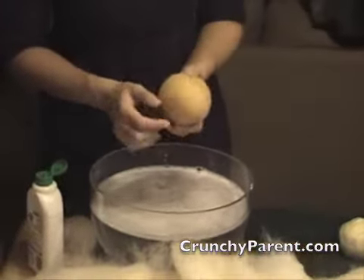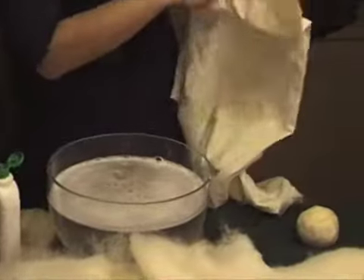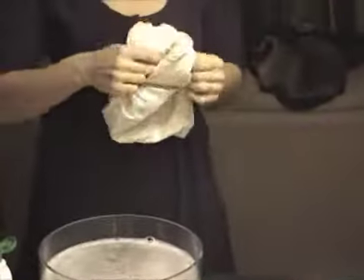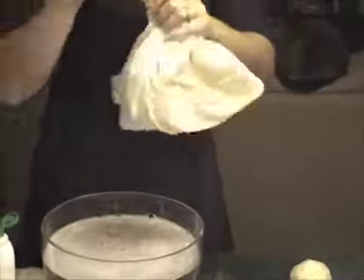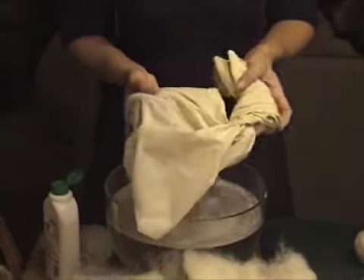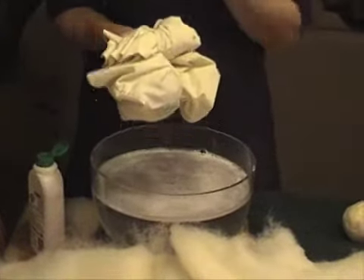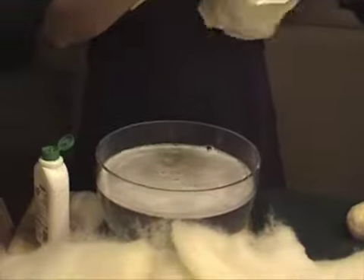But if you don't want to use your hands for felting and you want to get really fancy, you take this whole thing and you toss it inside of a pillowcase, tie it up, and just throw it in with your laundry when you're washing sheets or towels. The soap and the hot water — or even warm water — that's already in your wash cycle, along with the agitation, is going to felt this ball of wool for you. So you save yourself a lot of work and you're going to end up with a nicely, tightly felted ball.